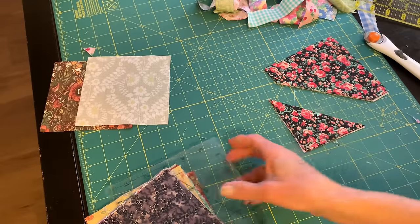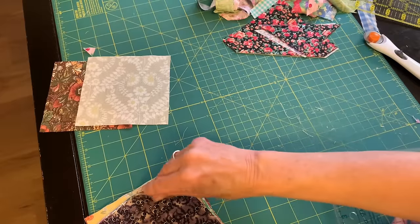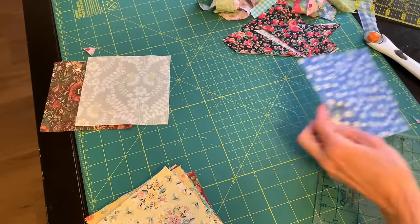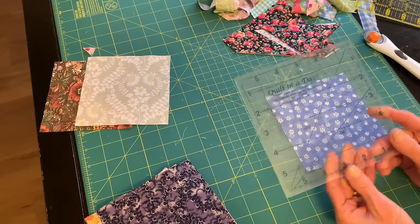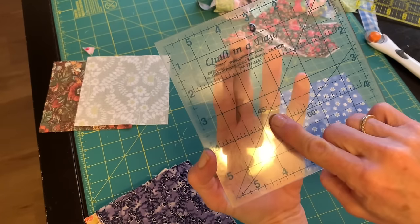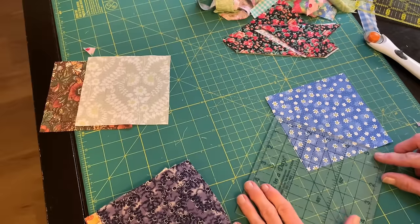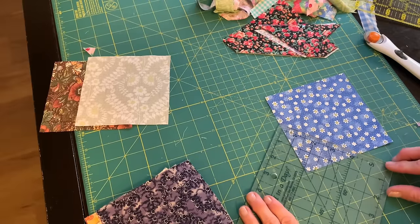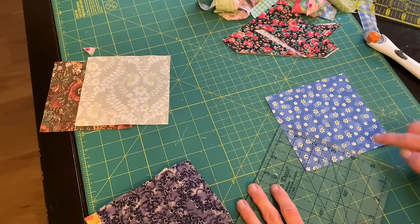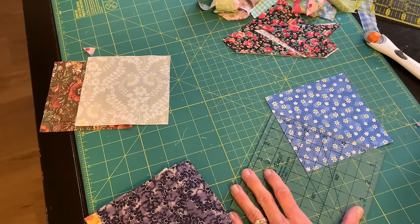Another way to cut that triangle is to use the 45 degree angle on your ruler. Not all of the rulers have that angle going straight through, but this little ruler does. So I laid that 45 degree line on the edge of my square, and I chose the distance that I wanted, and I cut across using that 45 degree line and the straight edge of my ruler.